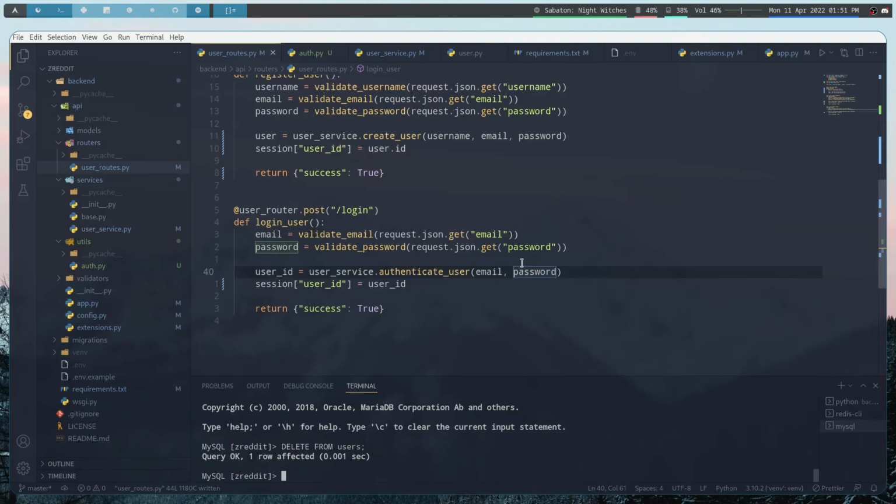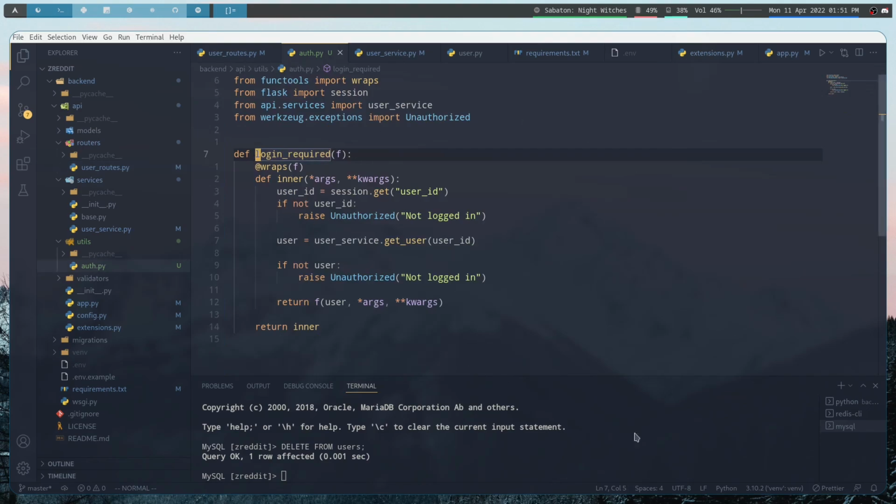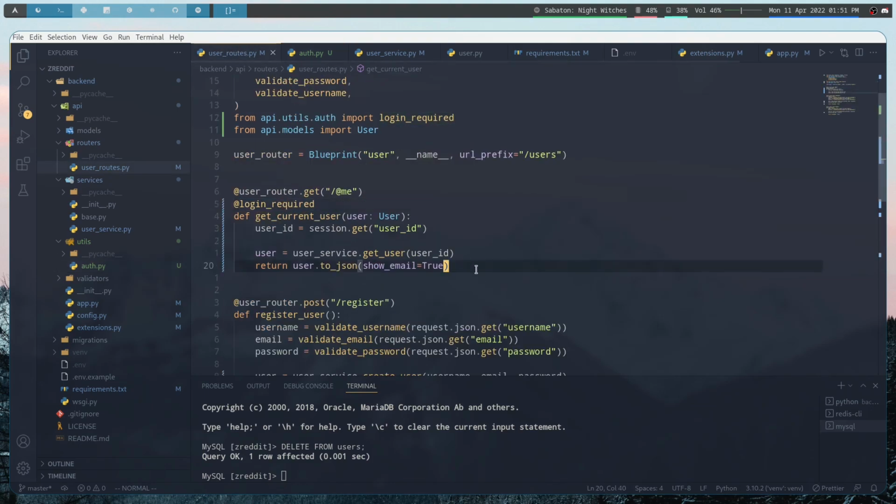So we have implemented server-side sessions as well as our own login required decorator to check if the user is logged in or not. Now, I could have done this without the decorator, but that would mean I need to do 2 database queries if I wanted to get the user. So I'm just passing it as an argument, and every login required function will take the argument, because if you're not validating the user, why do you even need a login required decorator? So yeah, you just take the argument.